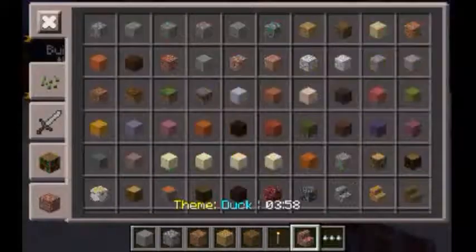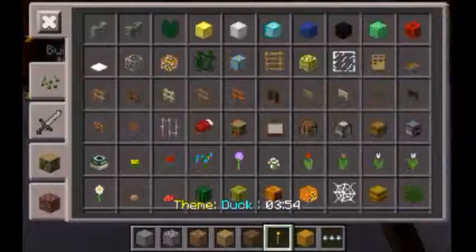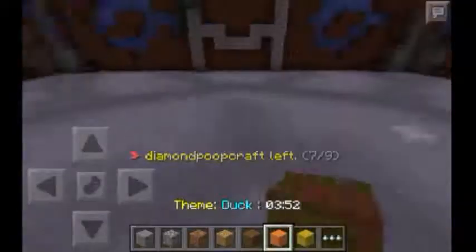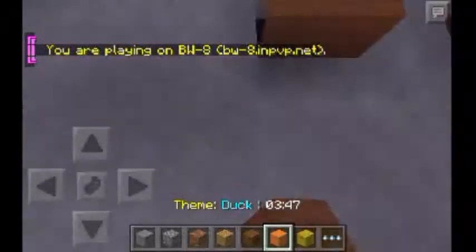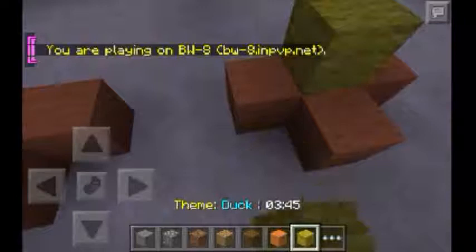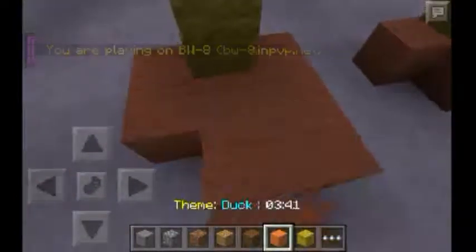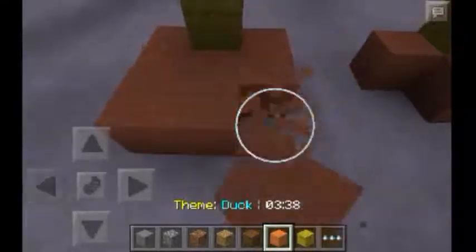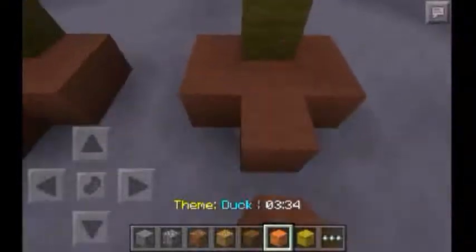Look, guys, we need to build a duck. Okay, why not? Let's build a duck. I think I'm going to build something like this. Now let's put out the feet. No, this looks horrible. Like this? There we go, that looks better.